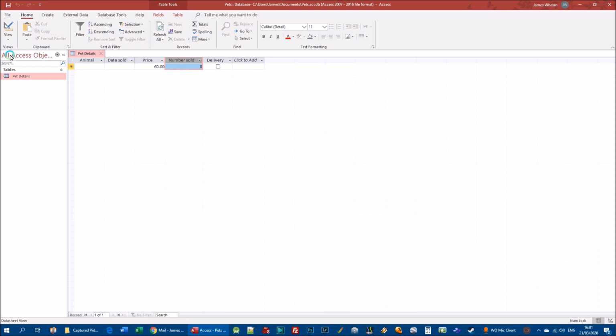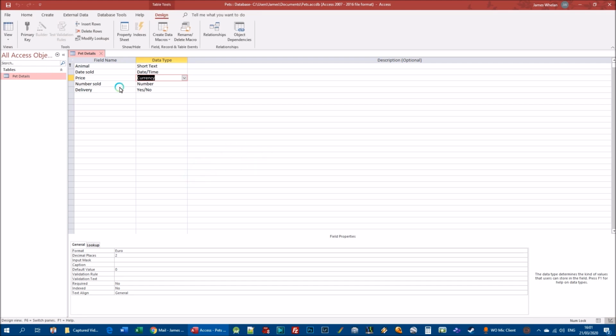Those are default values that are put in even before you start putting data in for a record. I can change those default values if I want. And for price, I'm going to change it to 1.